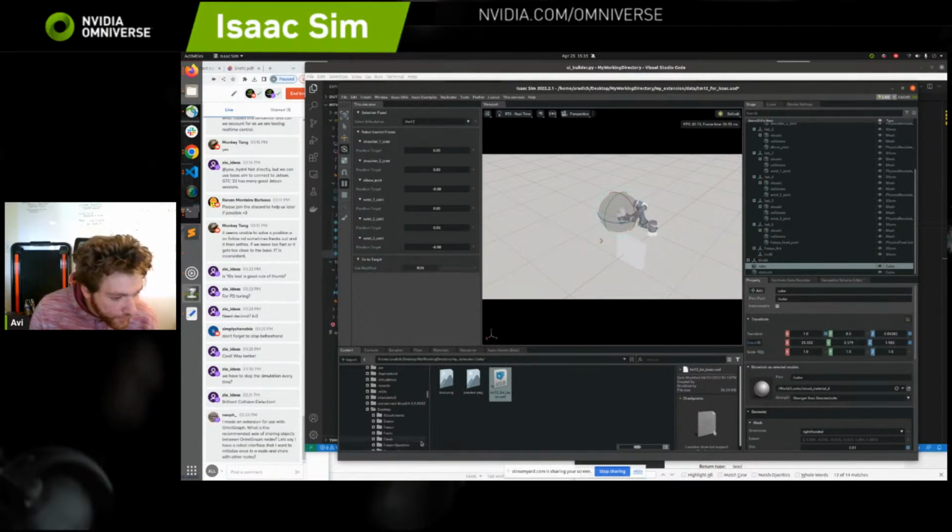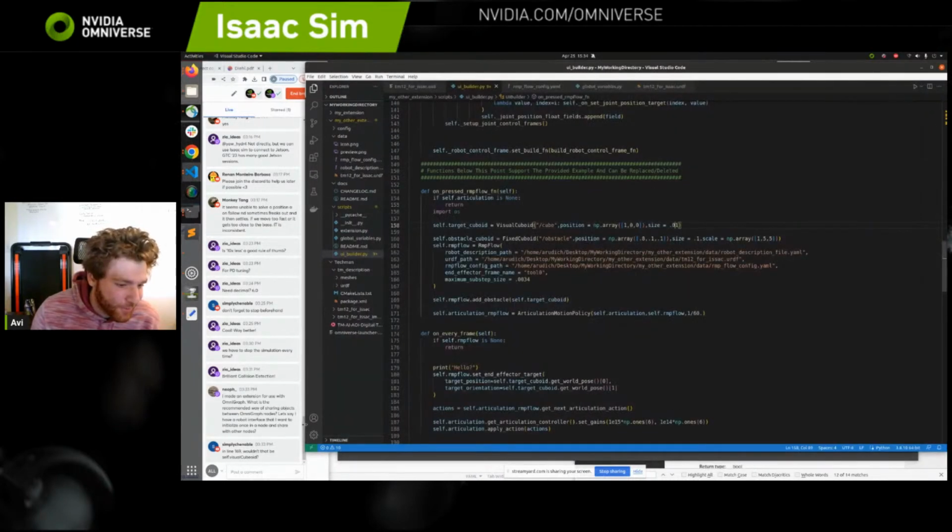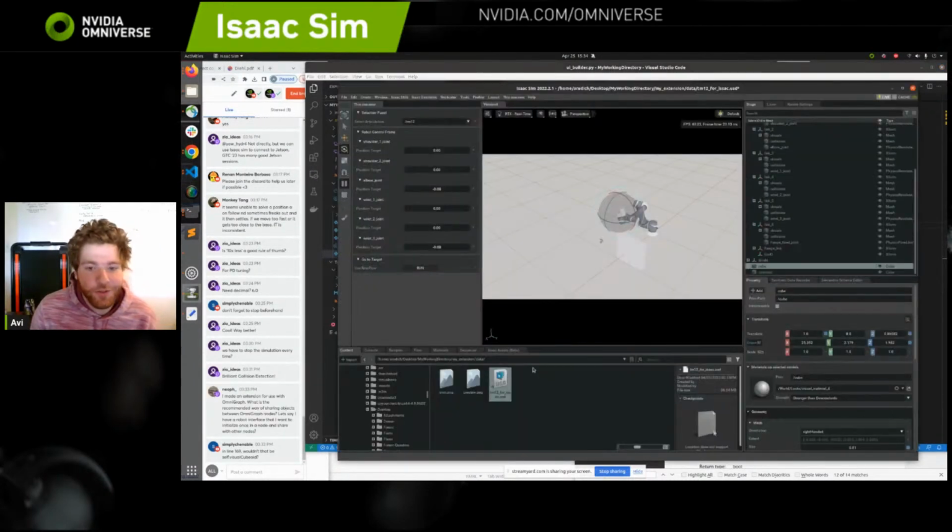What is the recommended way of sharing objects between OmniGraph nodes? You can't share arbitrary objects between OmniGraph nodes. The typing, when you set up the nodes, is specified at runtime, and basically only known Python or C++ types are what you can pass between OmniGraph nodes. So it can't be arbitrary Python types.